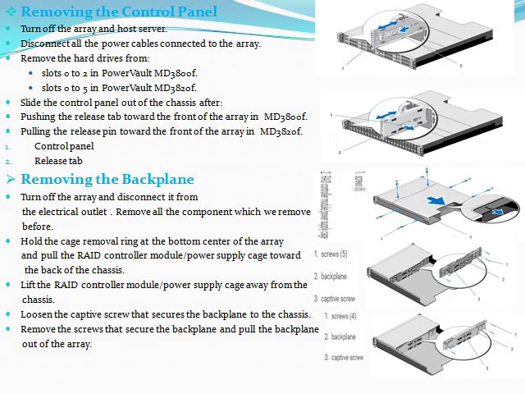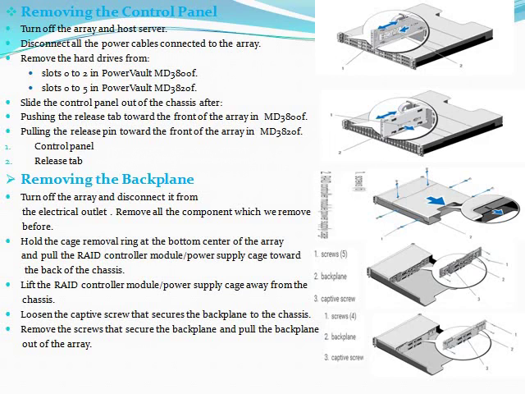Slot 12 in the MD3800F and slot 25 in the MD3820F. Slide the controller out of the chassis after pushing a release lever down on the front of the array. Then pulling the pin, we can get the controller easily. And to install it, we have to follow the reverse process. In the image, I mention everything.